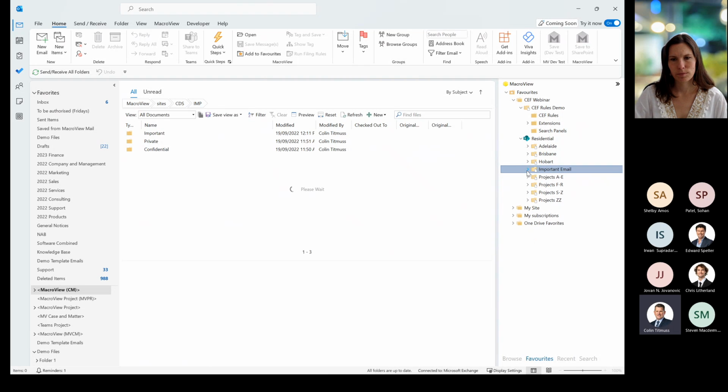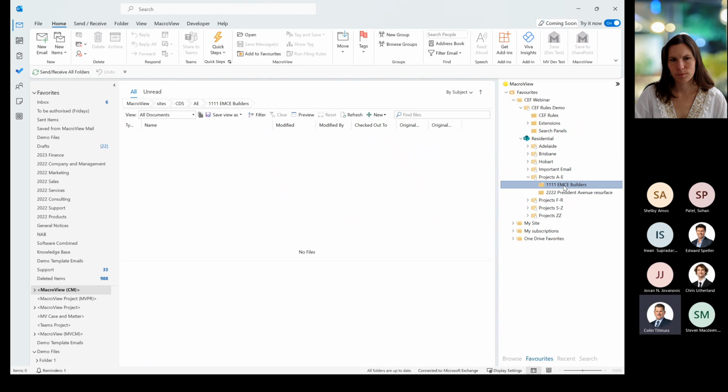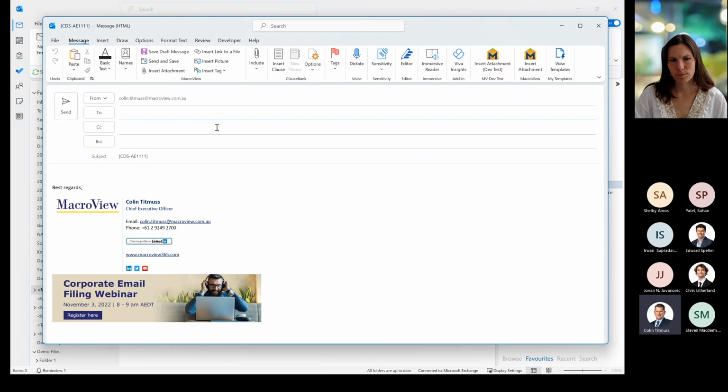The next one, the tag-based rule, means that when I'm working in a particular location in my structure, I might be in this particular project, 111, and I click here. I can create new emails a number of ways. So I can just say I want to use this new button and do a new email. And the email that is initiated, I'll send these ones to myself. So we can see I've got a rule here that says to save both incoming and outgoing emails where this tag is recognized. So this email here, I'll just put some text in that.